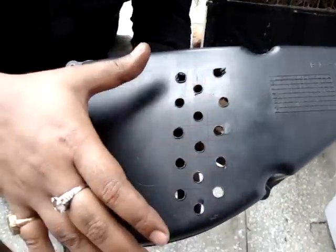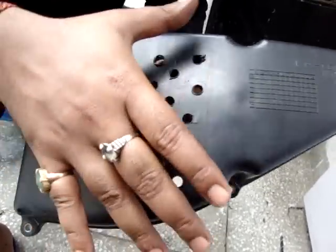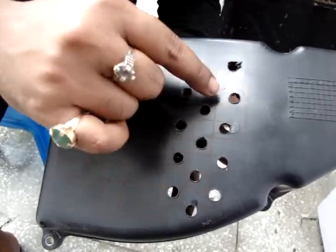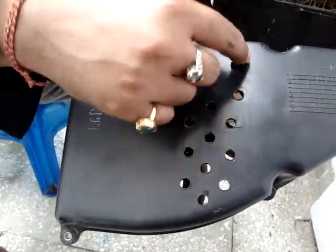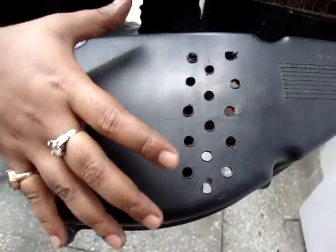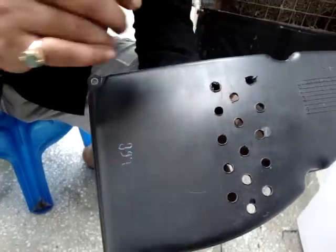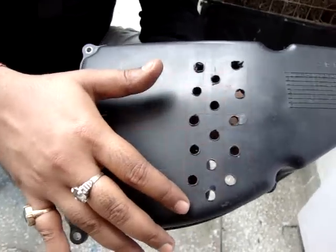You don't really need to go for an even pattern — a haphazard pattern is fine — but the only advantage of a properly designed drill area is a comparatively cleaner looking airbox cover. I have seen people who have just cut this entire area off the box, but that leaves you exposed to a lot of untreated air which can be dusty or dirty, and that's definitely not good for your air filter as it reduces its life. So essentially what we are trying to do here is arrive at a balance without destroying the looks too much.